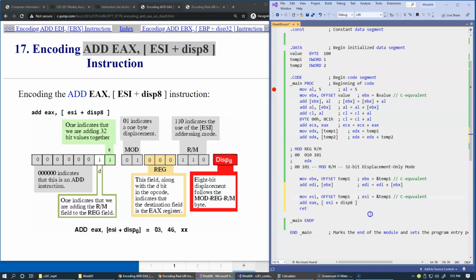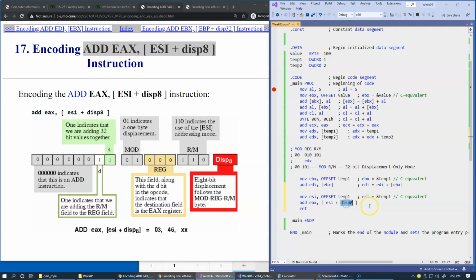Right? So we do exactly the same loading address, and I'm setting it to temp1. And then I know that the size of this double word is 4 bytes, right? So this integer 1 occupies 4 bytes in computer memory. Therefore, the next integer in memory is located 4 bytes further out, away from temp1.